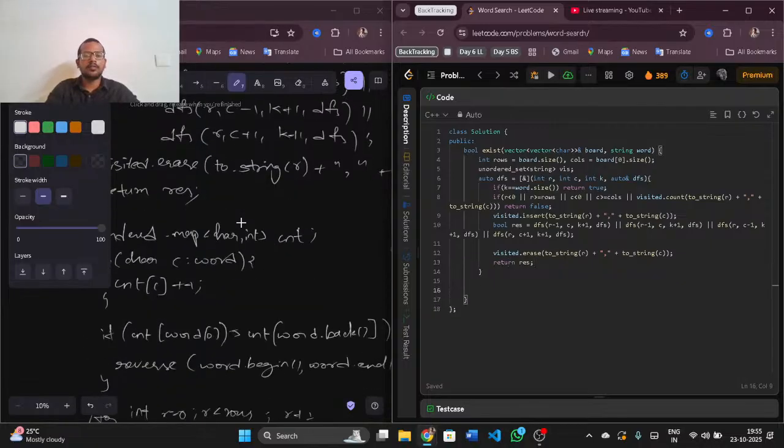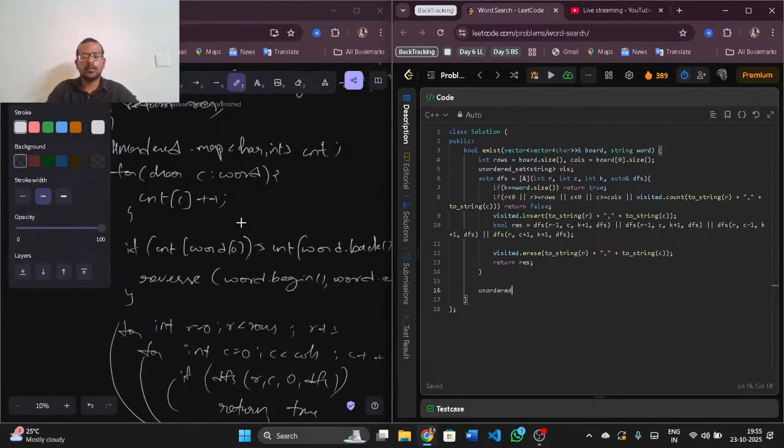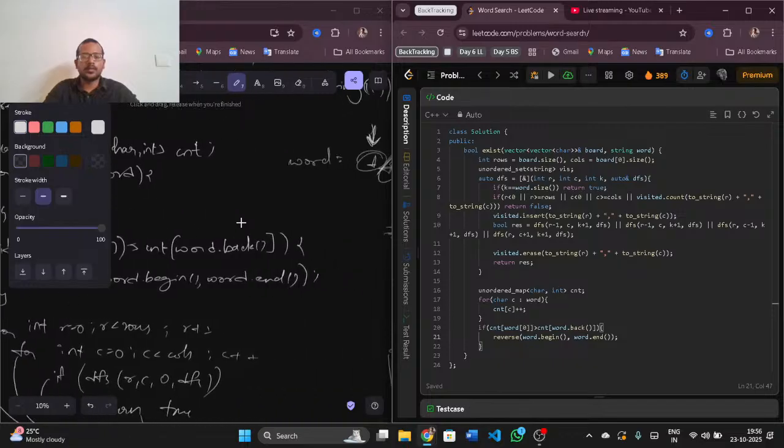Now after that, we'll be using unordered map of character comma int, and name it as count. Now for character c in word, count of c plus plus. If count of word of 0 is greater than count of word dot back, then reverse word dot begin, word dot end.